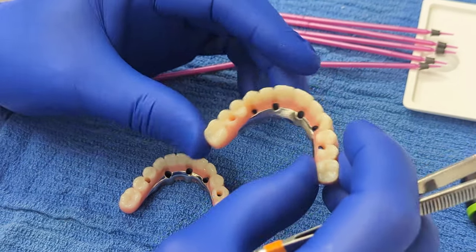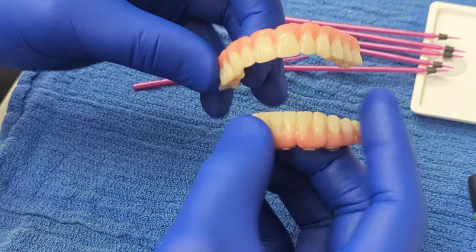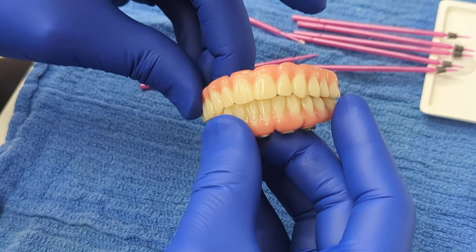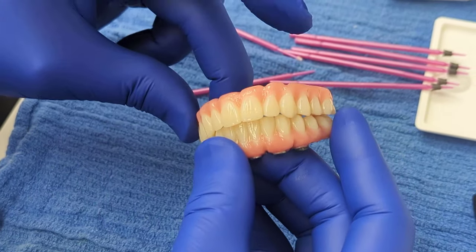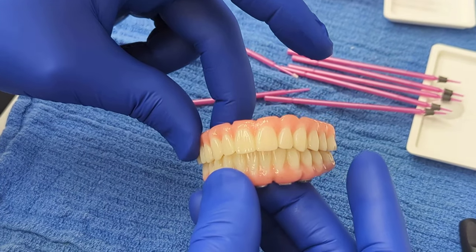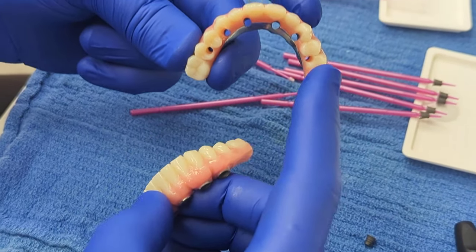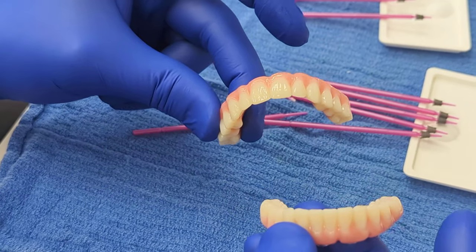Another big advantage. And then lastly, and I could probably go on forever, when we're talking about percussive feel, the feel of these teeth in the mouth is much more tooth-like than it is if these were ceramic materials. That clankiness, that heaviness of a zirconia restoration is really a big disadvantage to those materials. So we also have a better feel. We have a more natural wearability of these materials. You know, even natural teeth wear.